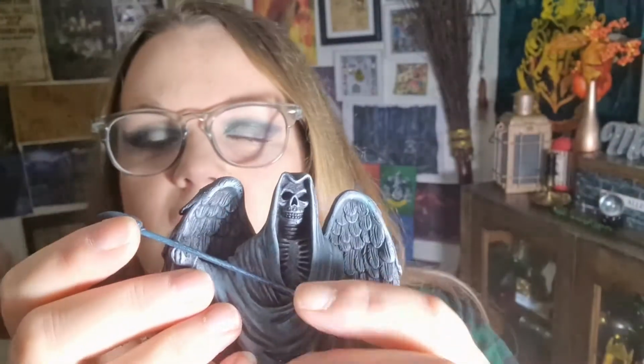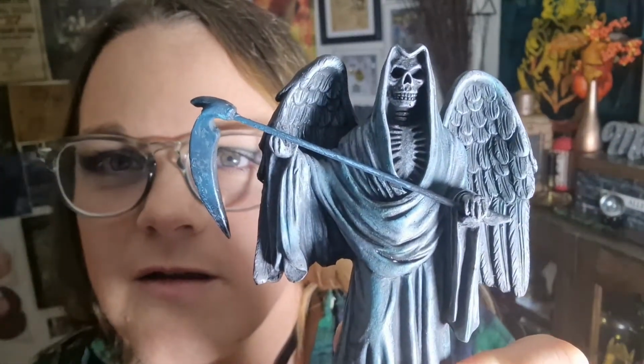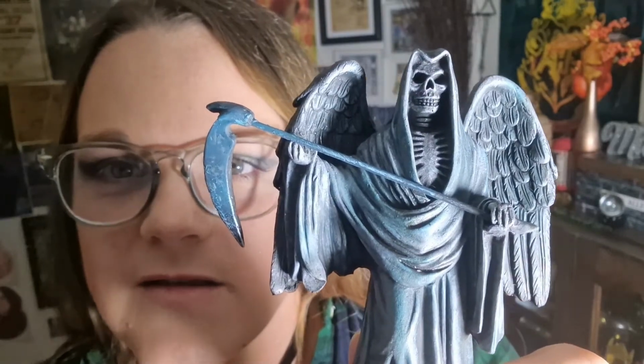I love that. Oh, it's fell out. I knocked it. This excites me. Oh, what's wrong with me? I love dark things. I love this. So yeah, let me show you a bit more in detail. Hang on, guys. Look at that. I'm obsessed. And I'll show you the back.